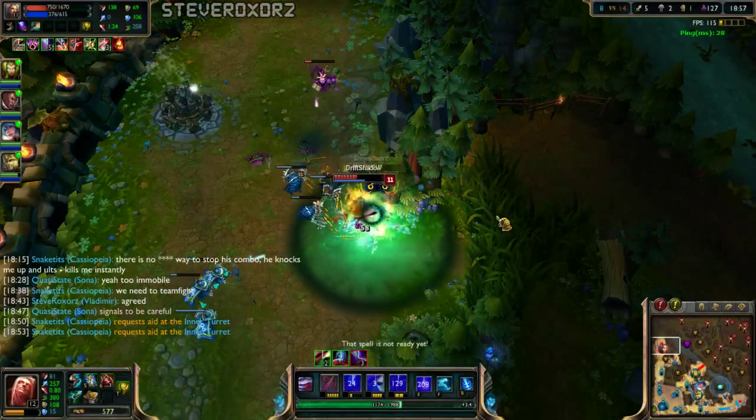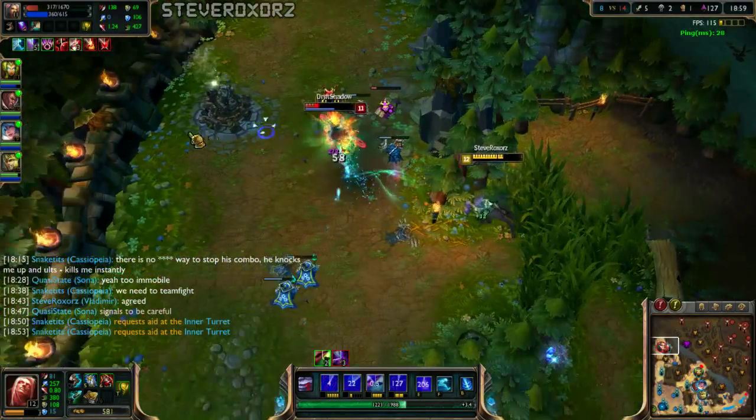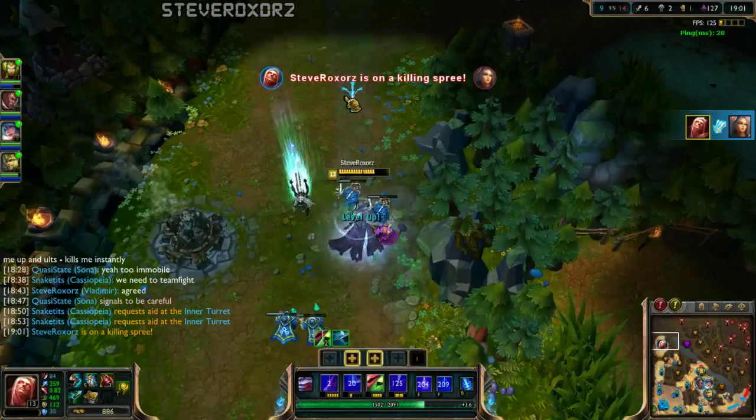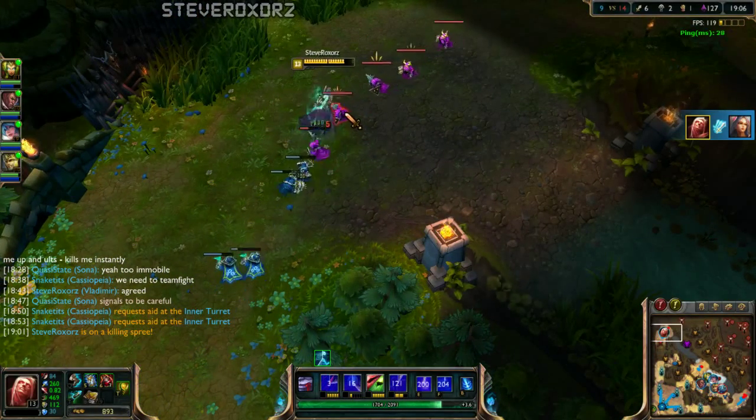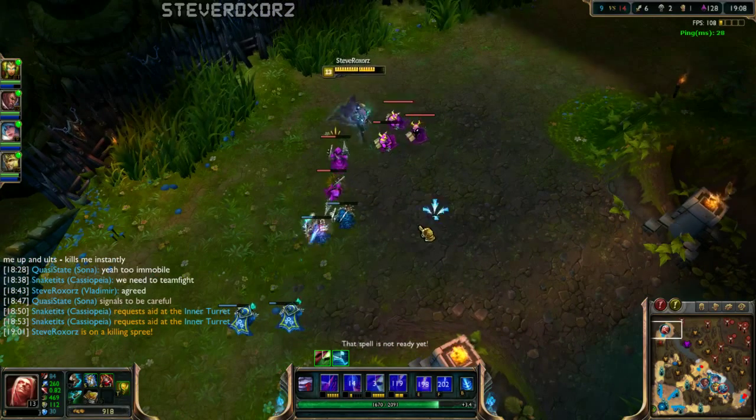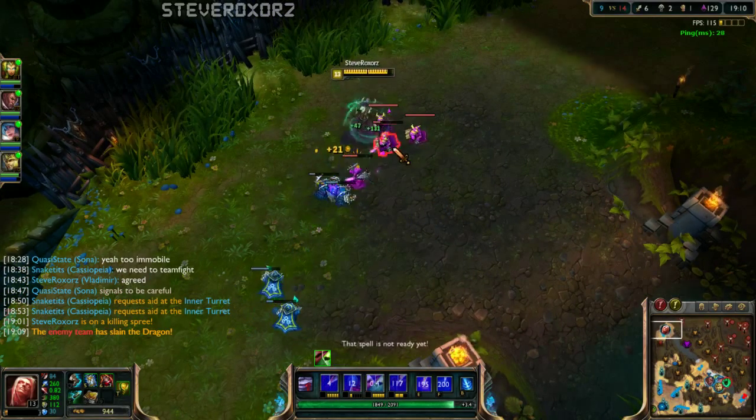Okay, I'm just going to go ham on her here. And I'm going to. Oh my god, she trolled me. I'm just going to ignite after. Okay, I got the kill anyway. I didn't have to use Ghost. Whatever, whatever. Damn it. Now I feel bad for using my Ghost. And they get Dragon.